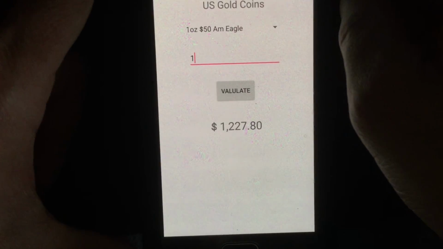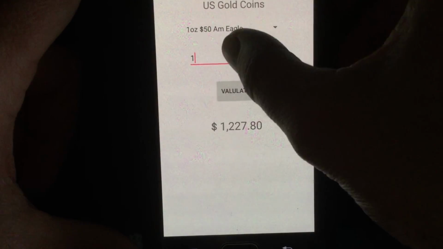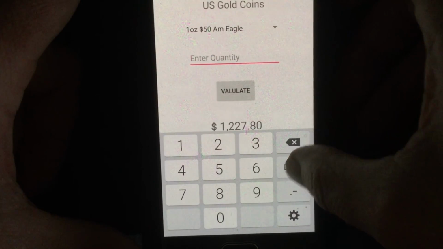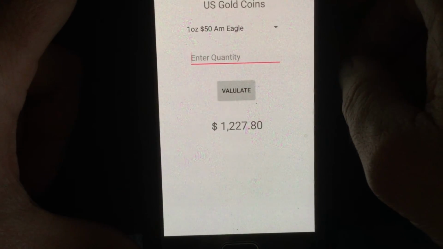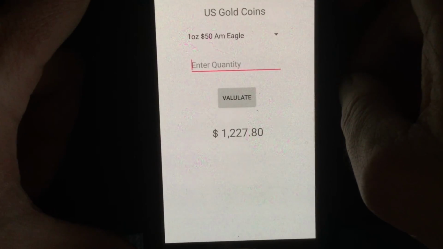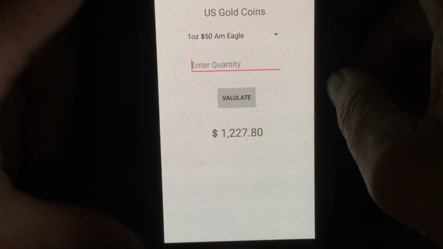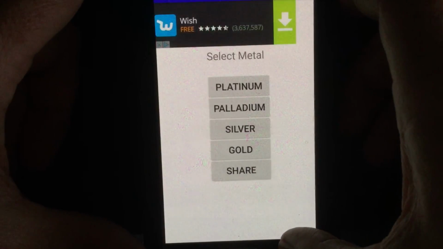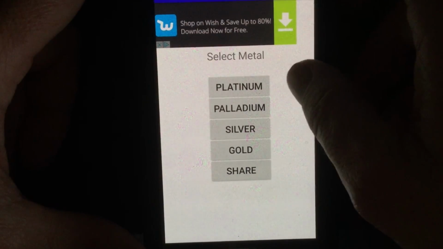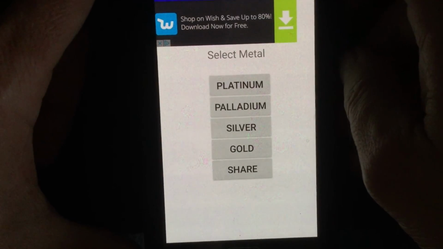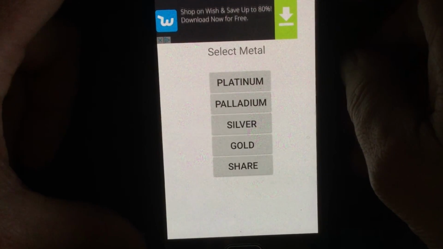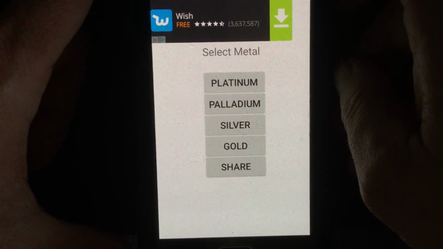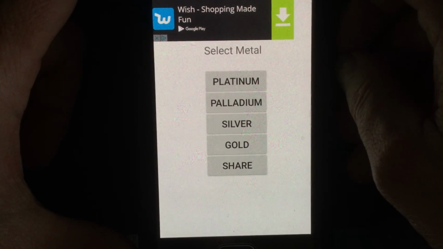Nice, kind of a sleek, simple interface, easy to read with a white background. Very, very nice. Perfect, especially for darker environments and the like, to be able to use this app for that application. So it's quite a handy application indeed, with the different metals involved: platinum, palladium, silver, and gold. I'll post the link in the description for this application for those of you that are interested. Right now, it's just available for Android in their app store.